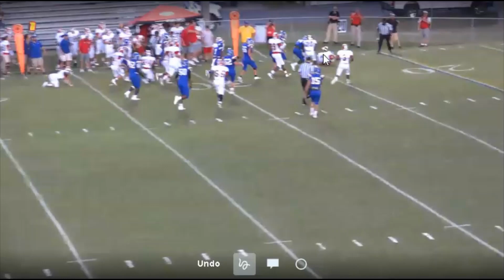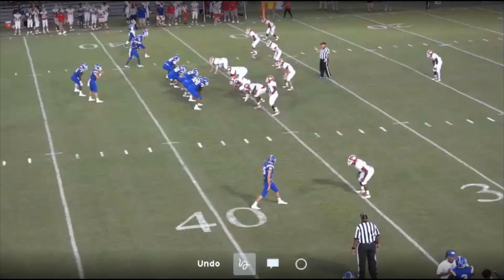But let's talk about what would have happened if this guy recovers, or if the offense had got back on the ball, you know, right around here a little bit, right after they fumble the ball. So we'll back it up and we'll talk again. Think about, it's obviously a live ball, but think about loose ball play, running play, basic spot, all that kind of stuff. So we'll go through and break it down.